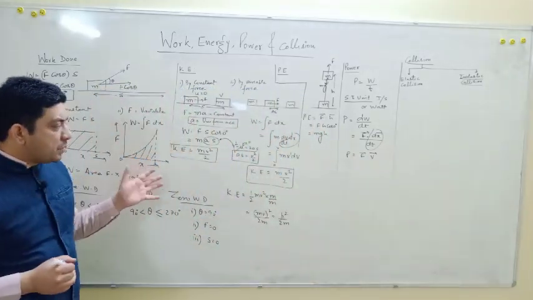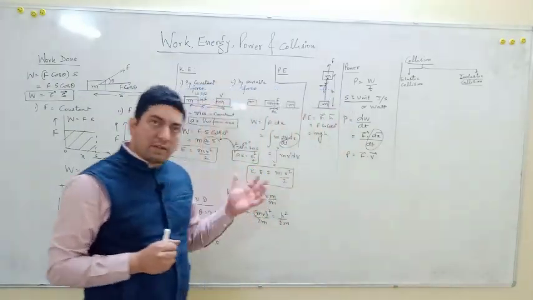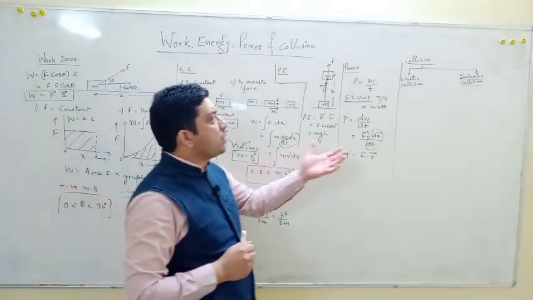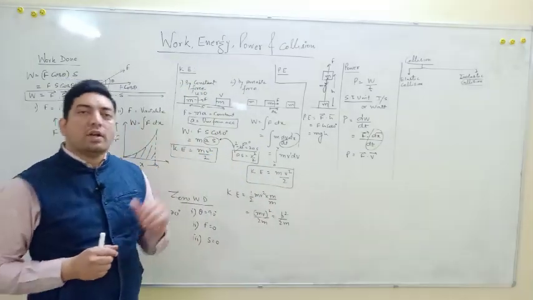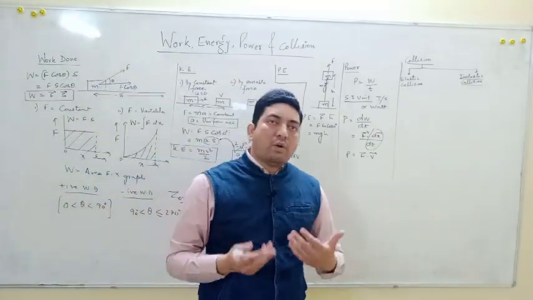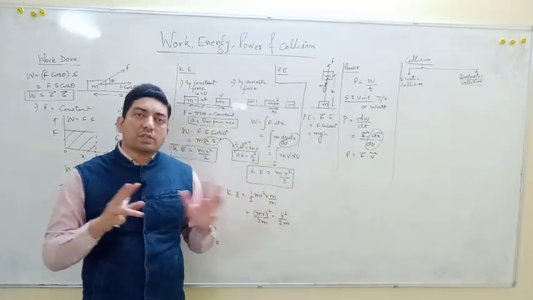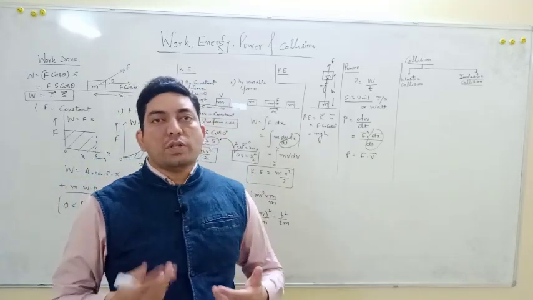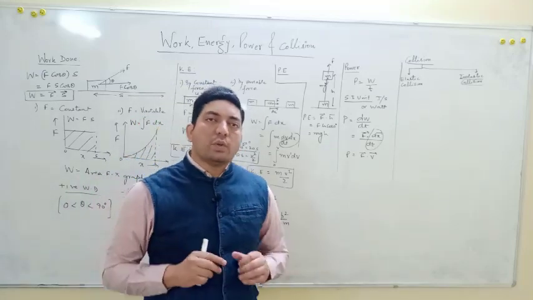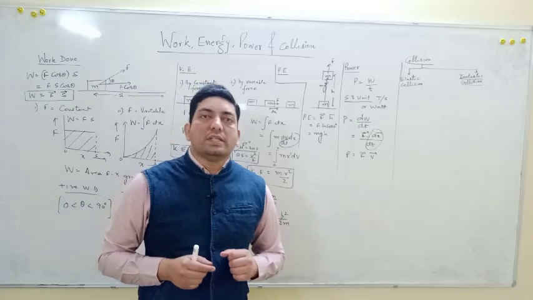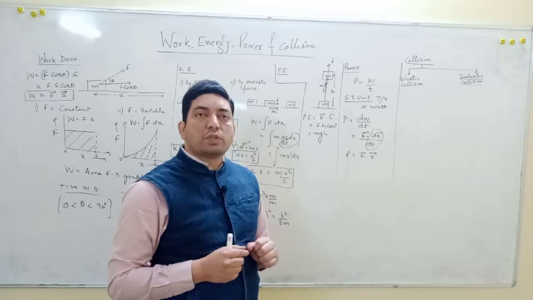So these are the basic fundamentals of this chapter, based on which you are going to solve some numericals, and definitely we are also going to solve some numericals. Before that, let's wind up collision and then we can start with numericals in the next video. So this is our lecture 1 of work energy power collision. From now onwards we'll have one lecture based on the basic concepts and the next lecture based on the numerical version of that chapter. And the third thing is, I'm going to send you some assignments on the same. You have to solve them, and if you have any queries, then we are going to have a video session in which we can interact with each other through Hangouts. I hope you might have joined Hangouts as well. So let's continue with collision.